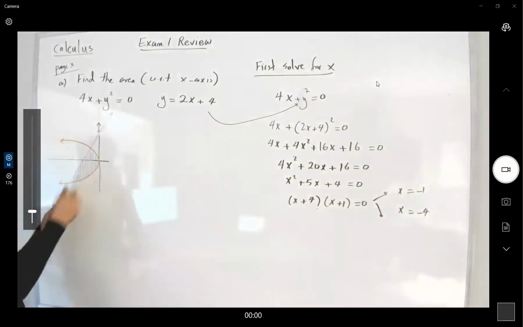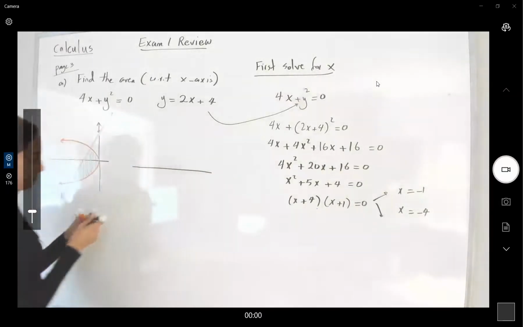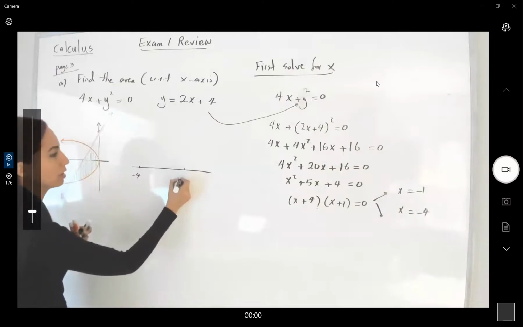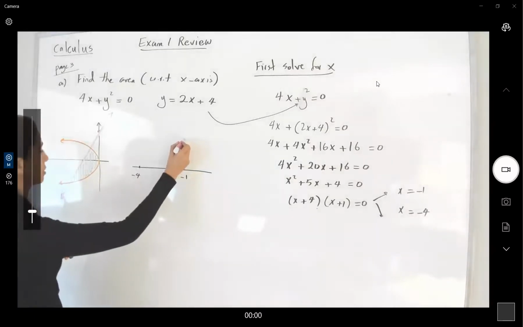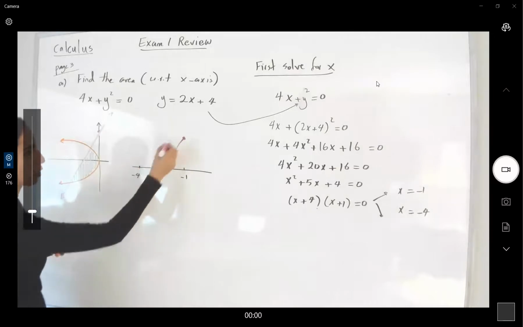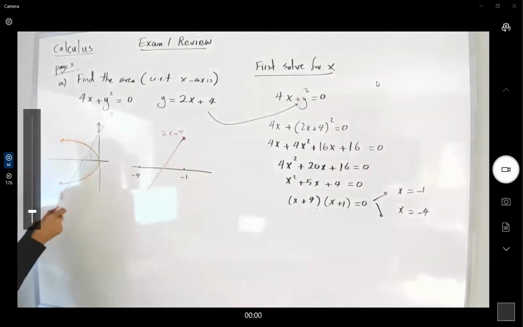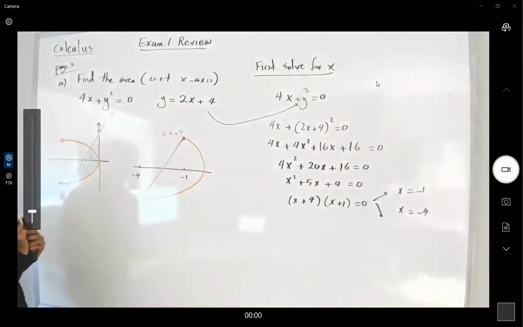So what's the meaning of that? It means that if I just want to take a look at this guy here, the region, this is -4 and this is -1. And let me just graph it the way that makes sense here. This guy is here. This is my line. Suppose this passes through here. This is my line. Y equals to 2x plus 4. And the graph that you have is passing through like this. Okay.